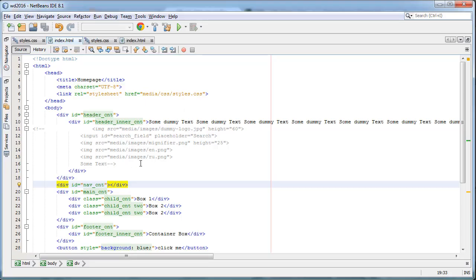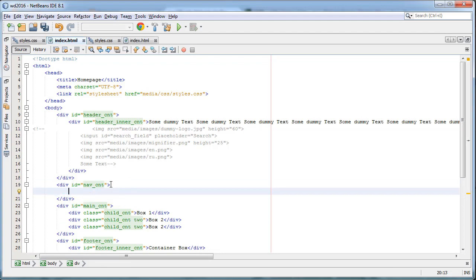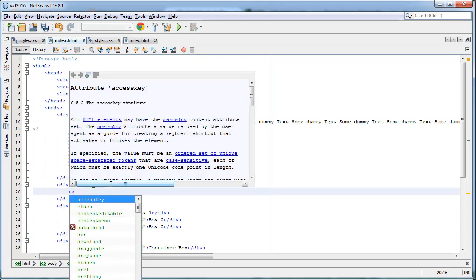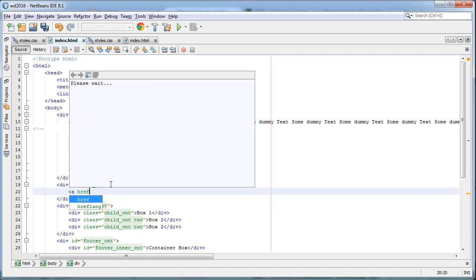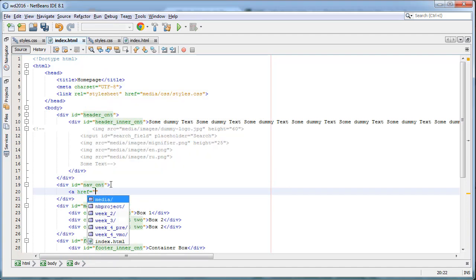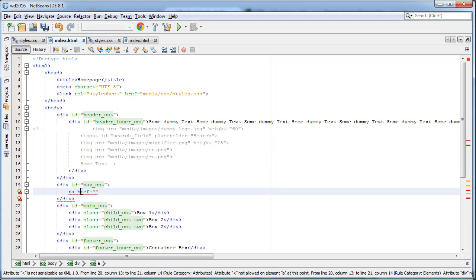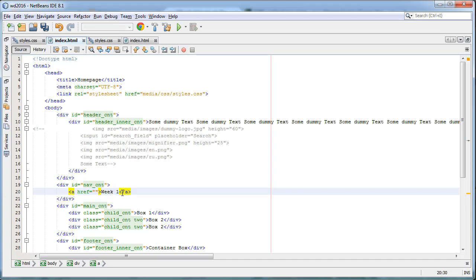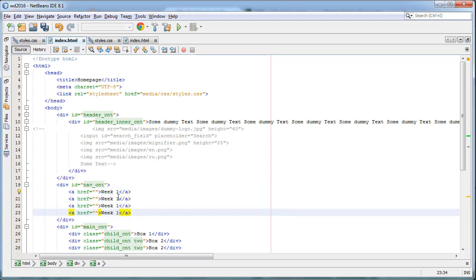And for repetition, let us just create those links now. So links are created by using the element A, the anchor element, and those ones always must have a hyperlink reference attribute, and the value is yet unknown. I don't know where to link to, so I just leave it empty for now. And let me insert here week 1, let me create 4 of them, week 3 and week 4.